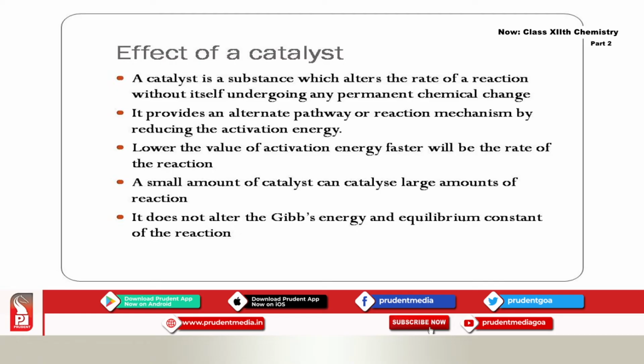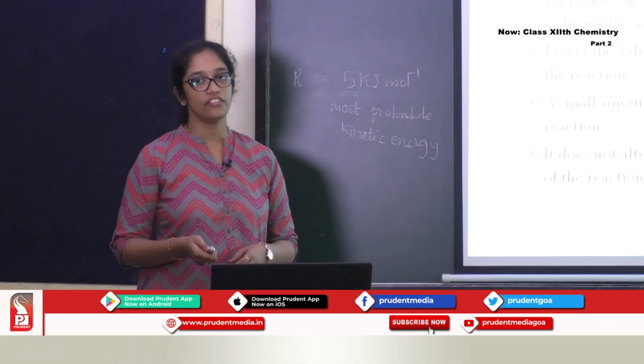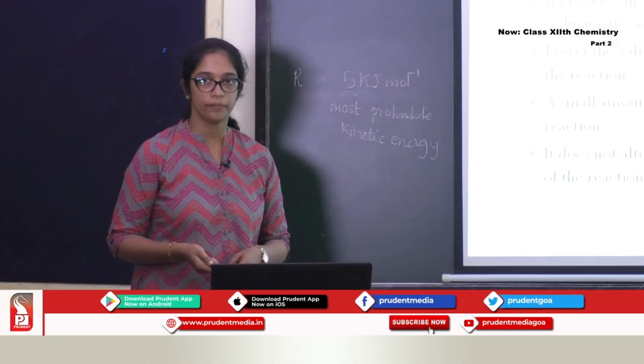Another important thing is that a catalyst only affects the rate of a reaction. It does not change a non-spontaneous reaction to a spontaneous reaction. That means it does not affect Gibbs energy. So, for a reaction which does not take place on its own, adding a catalyst will not help the reaction to take place on its own. And also it does not affect the equilibrium constant.